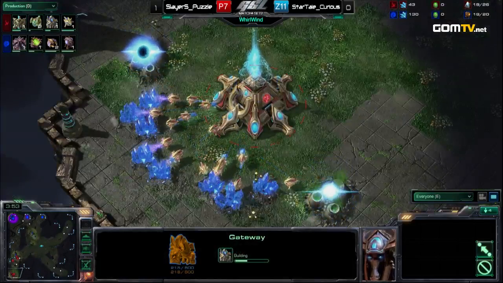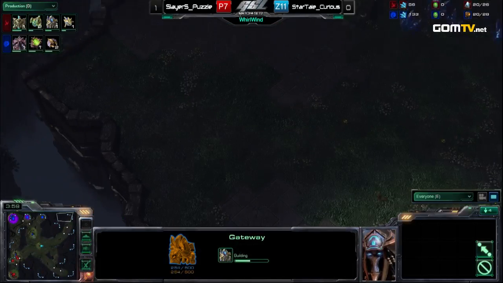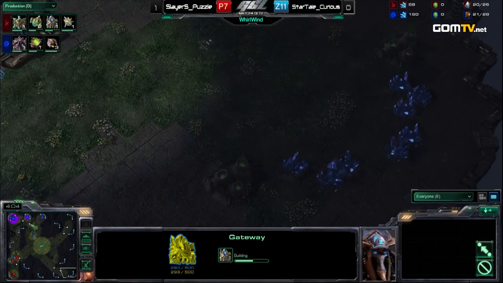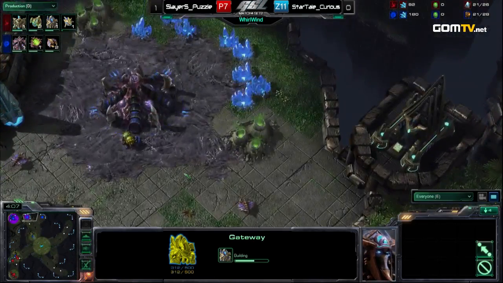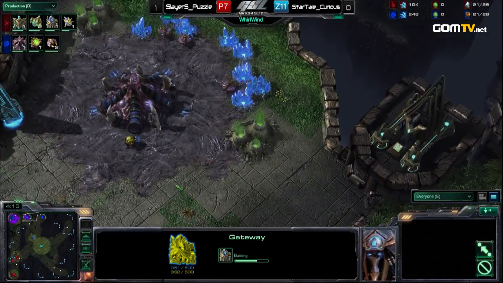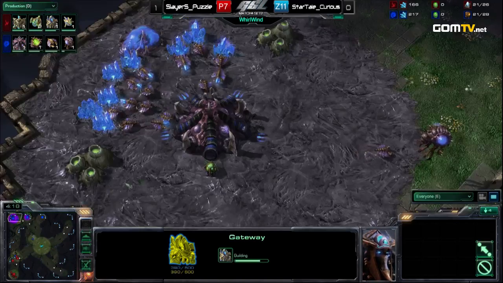Against cannoning, you are definitely a bit more vulnerable. This is exactly why it's a bit baffling to me that he doesn't have one of his overlords or a drone or whatever patrolling at the third base. Yeah, but he did have one drone following that first probe. But the scary thing is, what if a second probe comes? Got to be very careful about that.